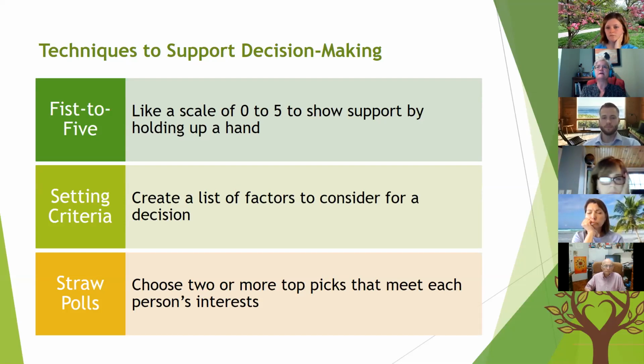But people can use that straw poll technique to get a consensus of where the group's heading. If you have a long list of items that you're trying to make a decision around, you don't just try to pick the top 1, pick the top 2 or 3 to start with, and give people color dots. A lot of people will see that with what they call dotmocracy or the color dot voting, where people can put their dots by the things, and you say you have 3 dots, pick your top 3 items on that list. So any questions or thoughts about those techniques to support group decision making?